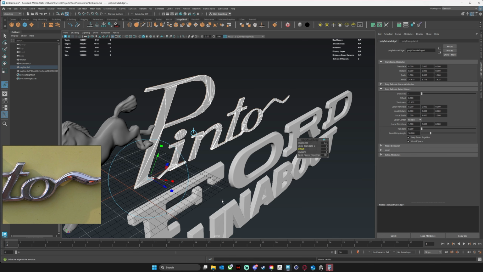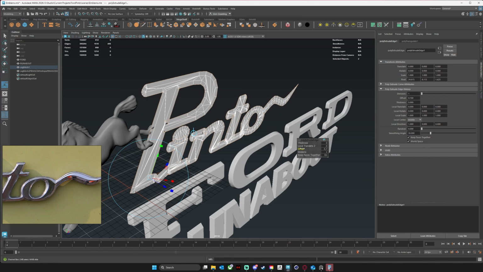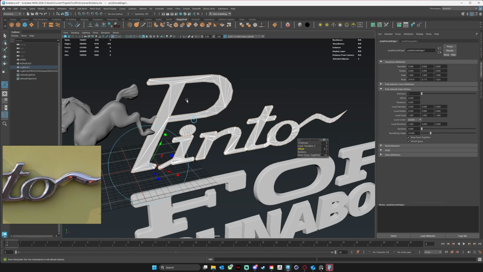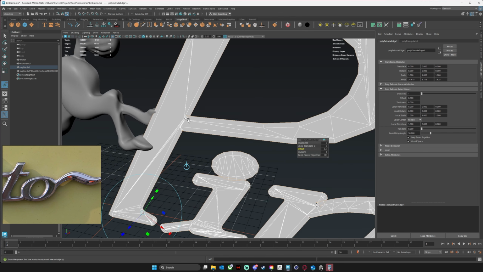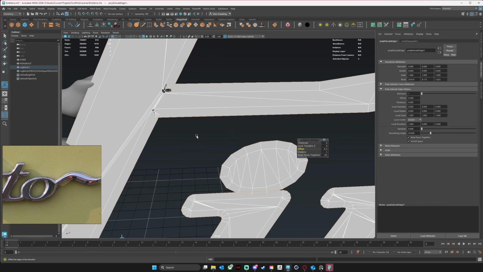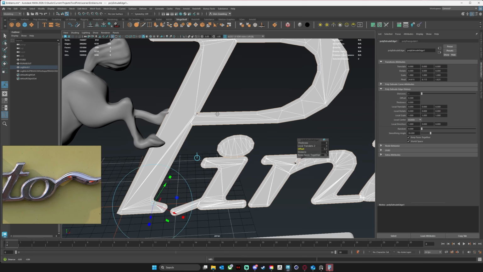Actually, you know what I'm going to do? I'm going to do something similar to what we did to the Ford, and I'm just going to offset extrude like this, just to give us a really tight edge loop around the outside. Now there are areas I'm going to have to fix, like right in these corners here.